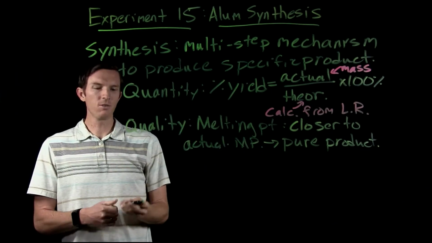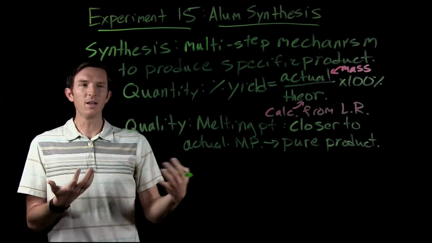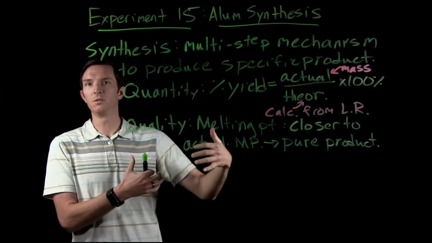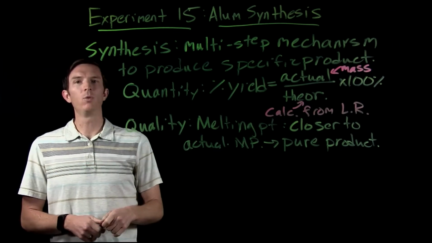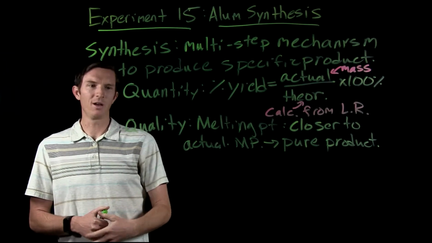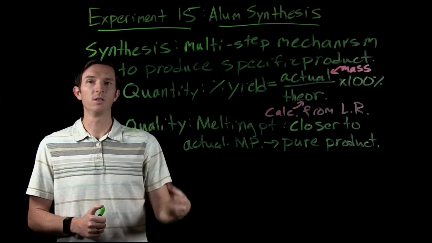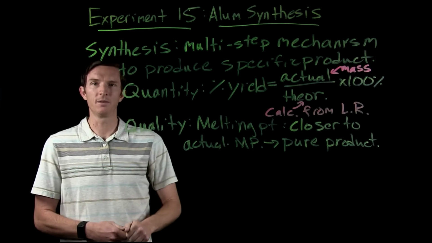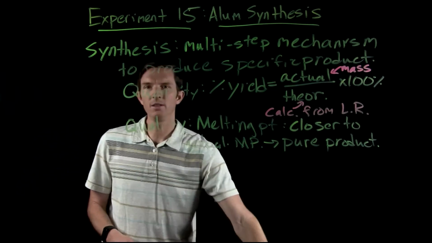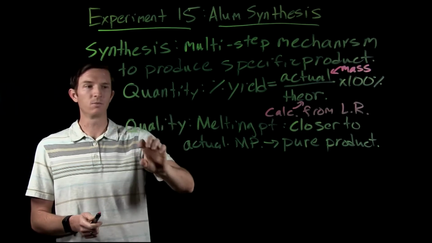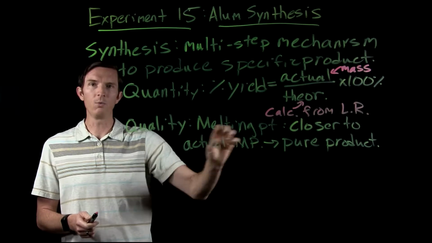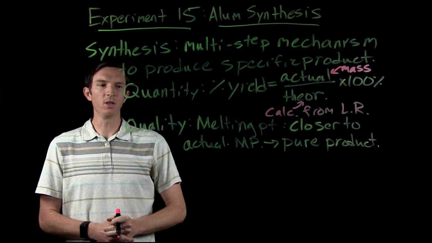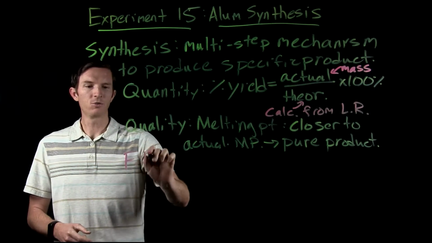Okay, so we have these two things that we can use to identify how much of a product we get, how well did we do our synthesis getting to the amount, and then we can also look at, well, if we have a good percent yield, do we actually have a quality product? Are we actually getting mostly alum that's left over in our product at the end? Okay, so now when we do this synthesis, we're going to be looking at these two things. We're going to look at our melting point, how well we get to that, and then the quantity that we have. Now, one specific technique we're going to use today is filtration.